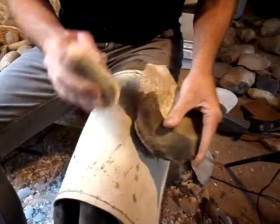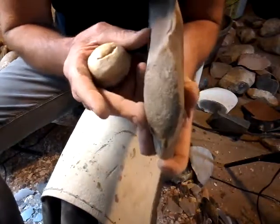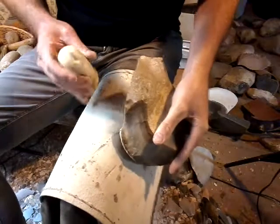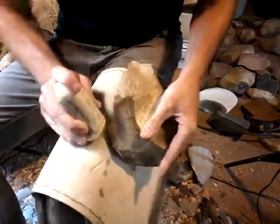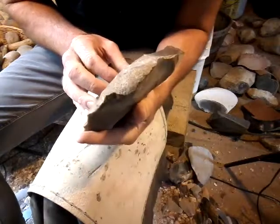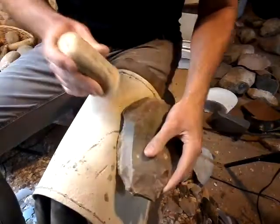I'm going to drop down my billet size here for this one. And now this one here, still the backhand support, but the part that's going to be rested on the pad is going to be this ridge right here. And it's going to be angled. I'm going to be hitting it like in toward it. See that? Now I can come in here, crack a little one off here.